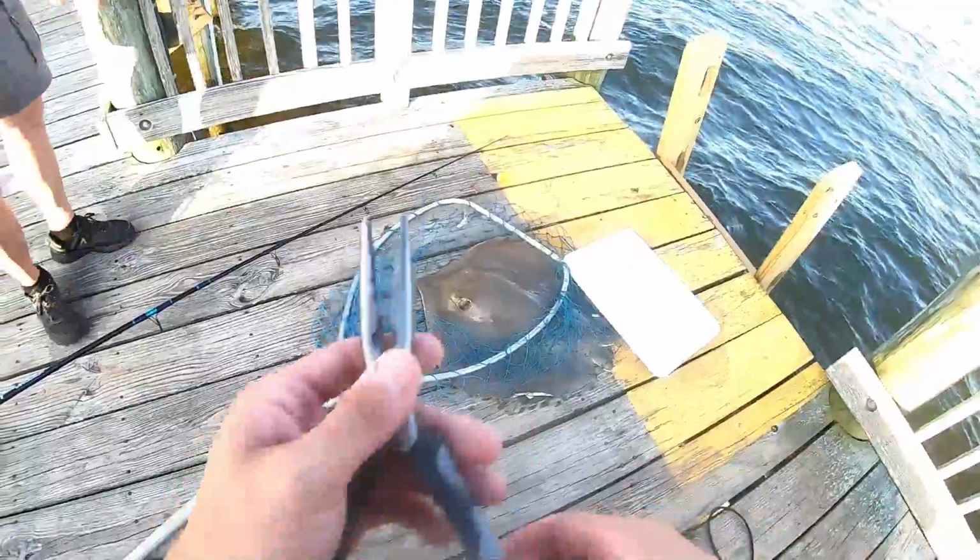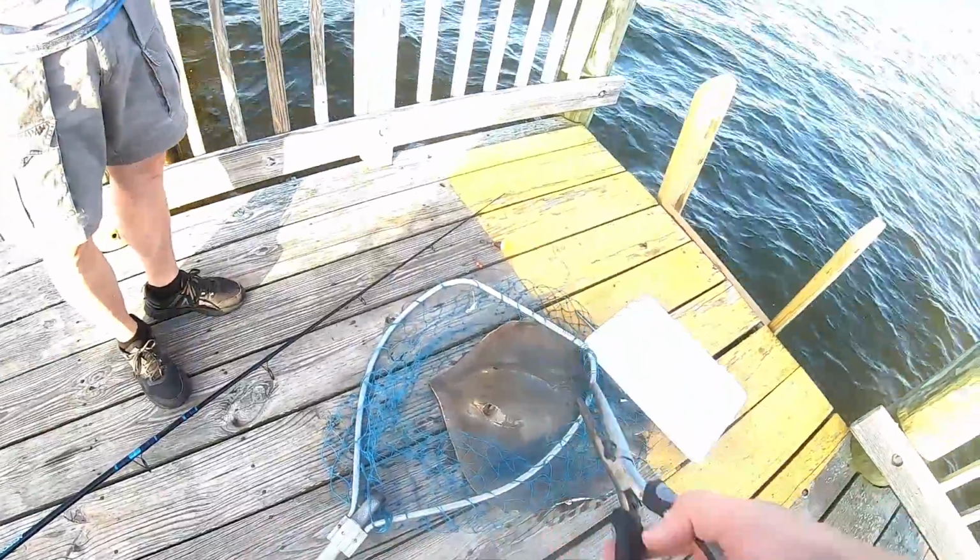All right, let's get the net. I'd rather just pull it right out before. No, what I was going to try to do is that way picture and all that stuff with it. I don't know. I don't think his. You don't have your. Yeah, you don't have your. I don't want to actually get bit by him, though. No. Look at his tail.